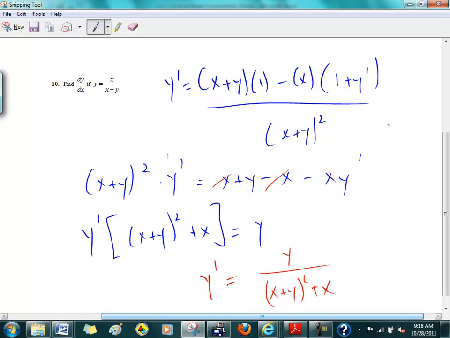It's like if you had 3x equals 7, what is x equal to? 7 over 3? So it's the same kind of thing, except it's got expressions in there. Question? Okay, so that was number 10. All right, you guys okay on that? All right. Okay, so you need to turn your work in that bin, please.